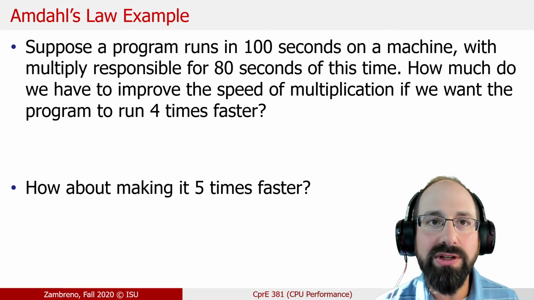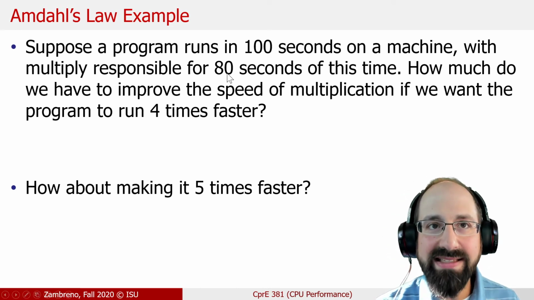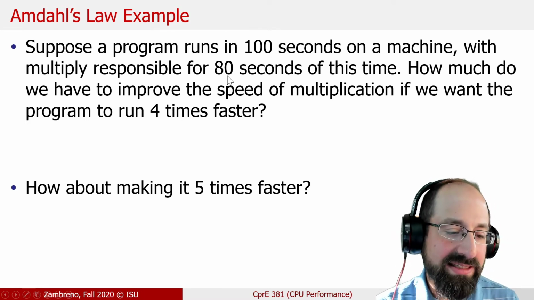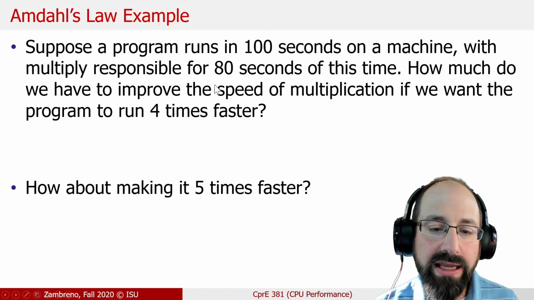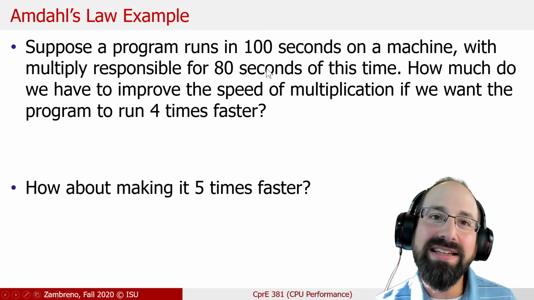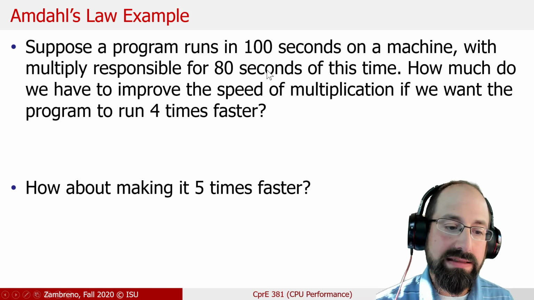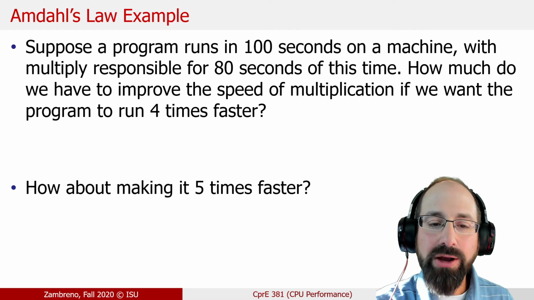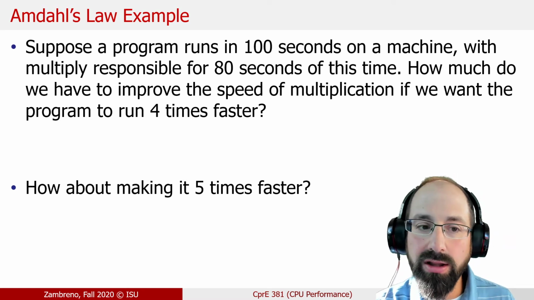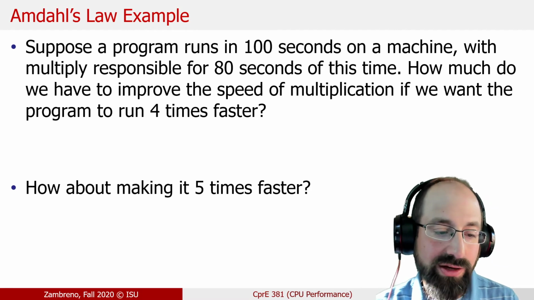We have the actual numbers here, right? Multiplication took 80 seconds previously. Now it's going to take 5 seconds, right? That would be that 16 times speed up. Consequently, our performance originally took 100 seconds. Now it's going to take 25 seconds because we still have that 1 minus f component. We still have those 20 seconds hanging around that we didn't touch at all. And that's going to be our limiting factor here.